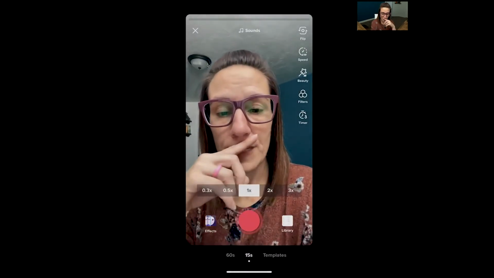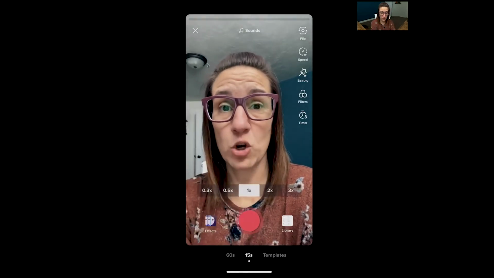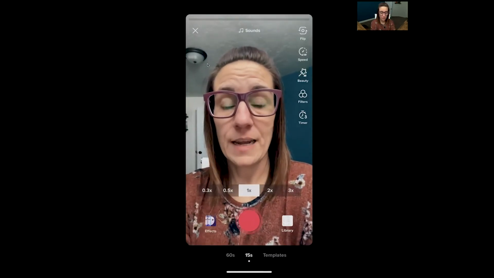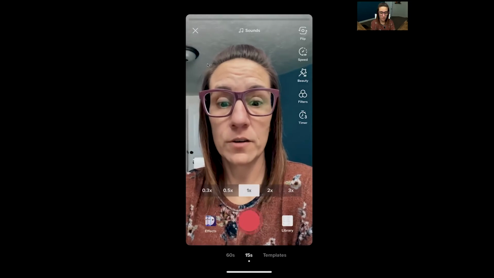So that's the basics of recording, or setting it up to record. Use a tripod so you're not so shaky like I am right now. I'll record a little thing, and I'll show you how to add text and things like that. You want to make sure that you're fully done, because once I start adding text, if I want to go back and edit, all your text and things like that will go away.